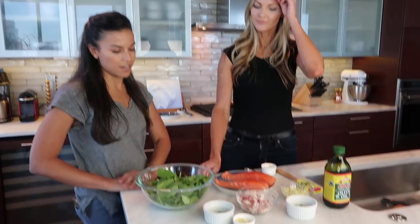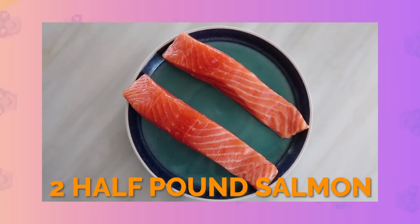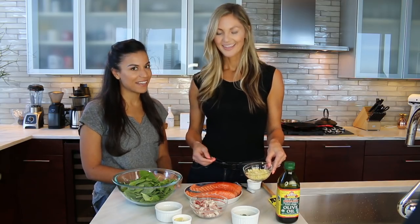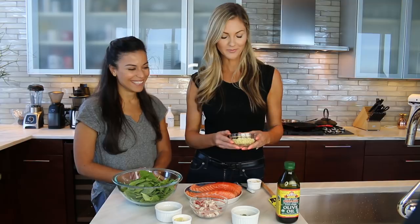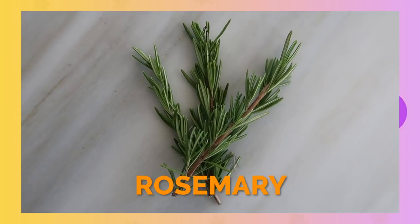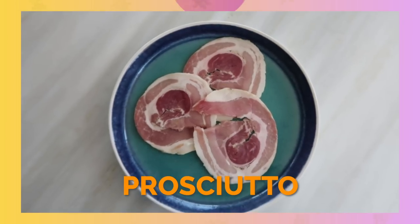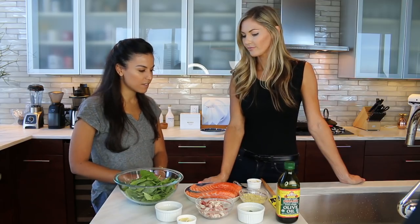So tell us, what do we have here? What ingredients do you need? We have salmon — I picked up two half-pound salmon fillets. She went fishing this morning for these, you guys. She woke up really early, went out to the bay and caught these herself. It only took like five hours, but it wasn't a big deal. We also have garlic, thyme, rosemary, prosciutto, and a slice of lemon. So what's our first step?